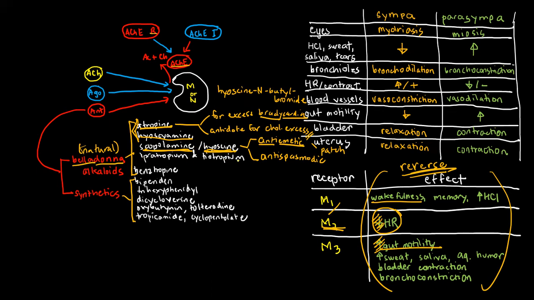Next, we have ipratropium and tiotropium, which from the name, you can assume are related and are derivatives of atropine. These are actually two drugs that have the same route, inhalational, and you can probably guess what it is used for. Of course, for asthma or COPD. This is because, well, look at it. One of the effects of cholinergic activation is bronchoconstriction, which is a bad thing for people with asthma, right? Then you can counteract that and you get bronchodilation, which makes it easier for these guys to breathe.